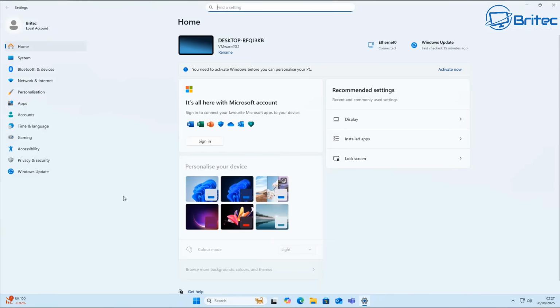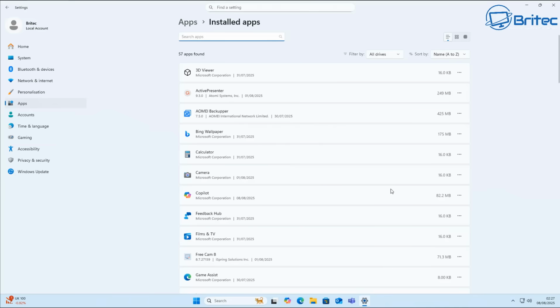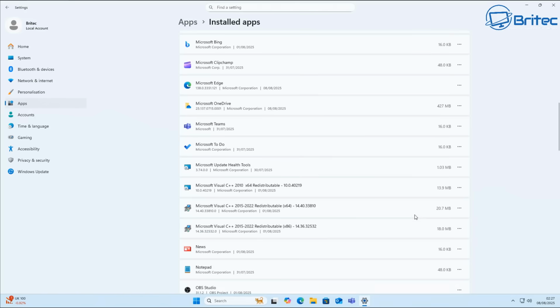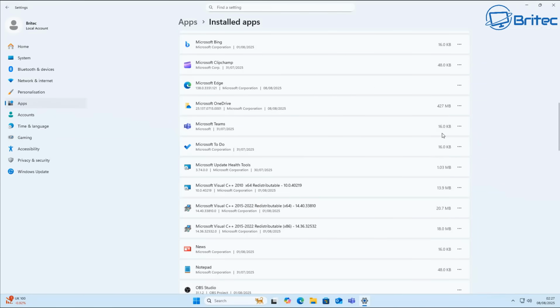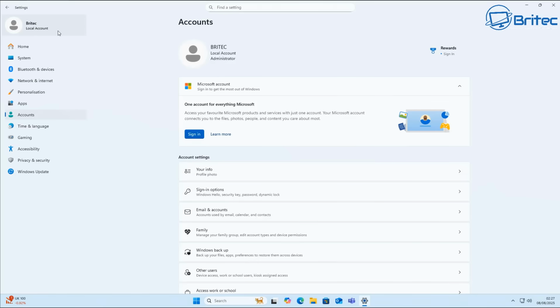Inside your settings panel right here, there are a few areas that we need to check. What we need to do is go up to apps and look at the installed apps right here. Inside the installed apps, you're going to see there is OneDrive. If you don't want OneDrive, then you need to uninstall it. Otherwise, it may automatically start backing up your data without your permission, and sometimes that can happen. If you're signed in, it will start syncing, and before you know it, people have said that their data is already in the cloud. So if you don't want that to happen, then uninstall Microsoft OneDrive.